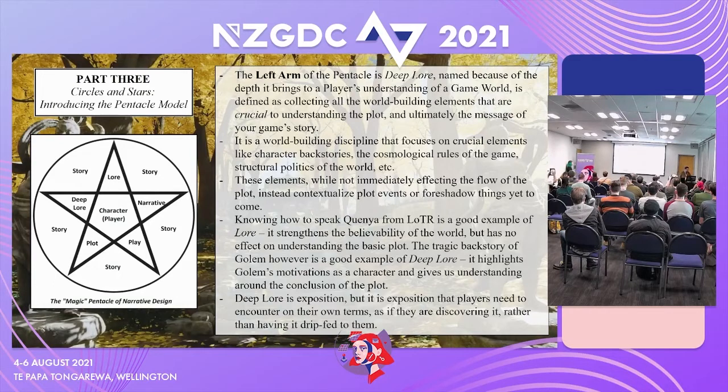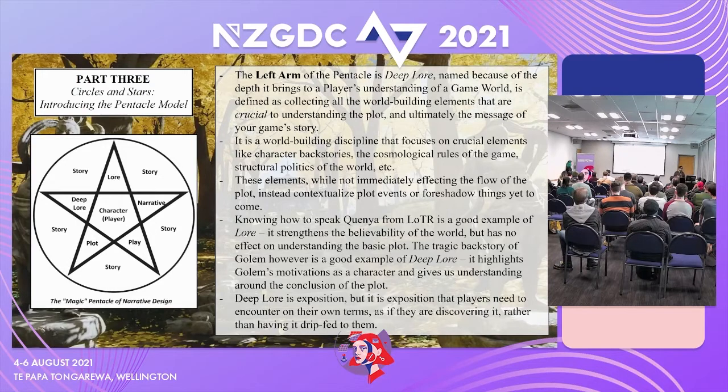Okay, so now we jump to the left arm of the Pentacle, which is what I call deep lore. Deep lore is named because of the depth it brings to a player's understanding. It is defined as collecting all the world-building elements that are crucial to understanding the plot, and ultimately the message of your game's story. It is a world-building discipline that focuses on crucial elements like character backstories, the cosmological rules of the game, structural politics of the world, etc.